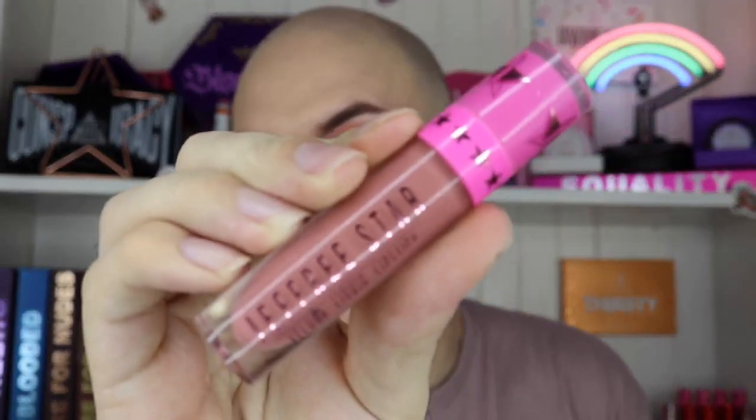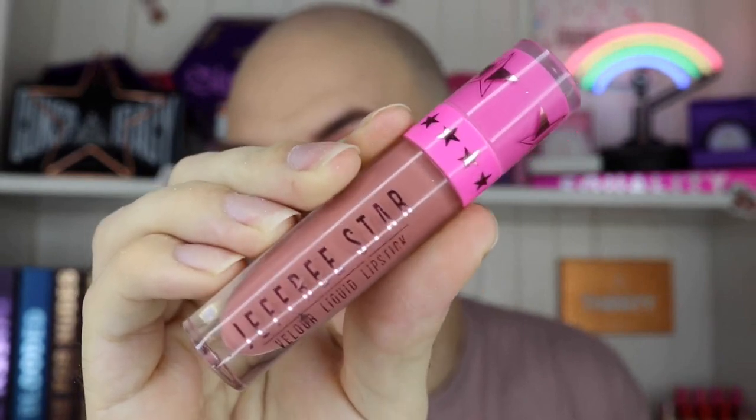Okay, and then the last step is lips. And I'm going to go in with Christmas Cookie, my favorite nude from Jeffree Star Cosmetics. I haven't used this in a minute and I absolutely love this shade. So let's pop that on. Oh, I just love it. It's literally on my lips, but better. Okay, guys, and that is the finished look.